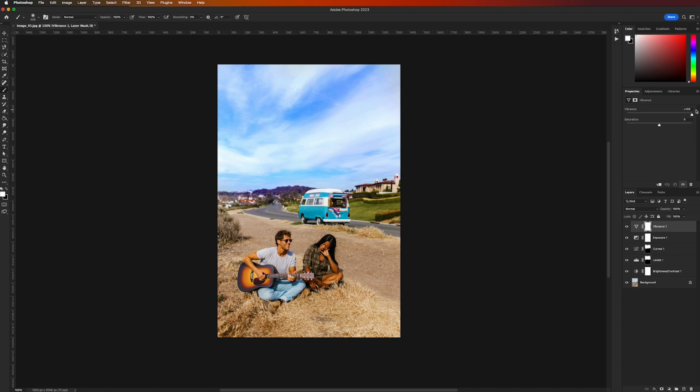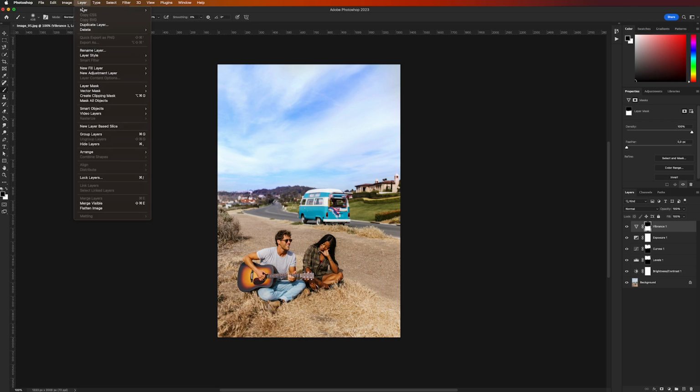Now let's go ahead and crank up that vibrance, and there you go. And of course you can use a layer mask to fine-tune the effect, like I'm doing here to reduce the vibrance on my sky since we have already enhanced its blue tones earlier. So there you have it. By stacking different adjustment layers, you can apply different effects to various parts of your image or your entire photo. Alright, so let's move on to the next step.